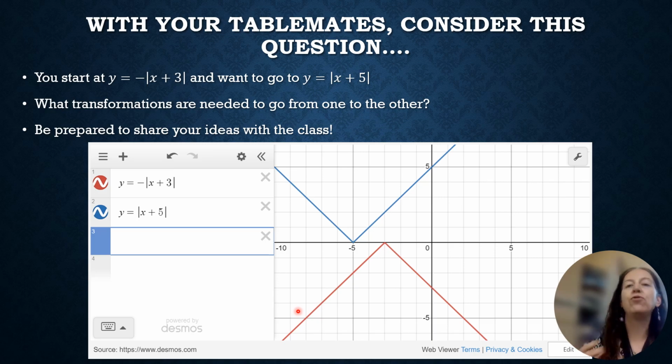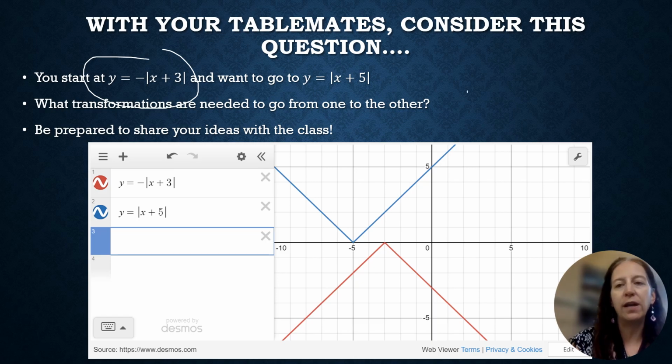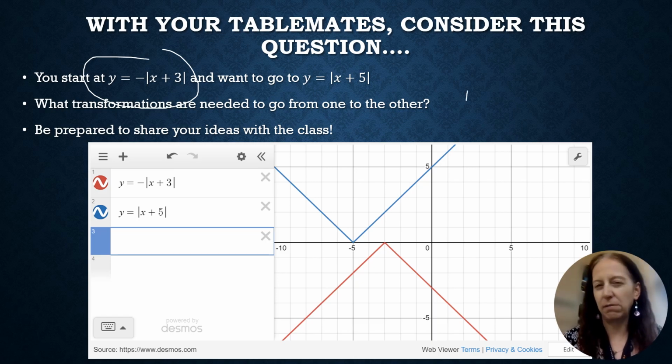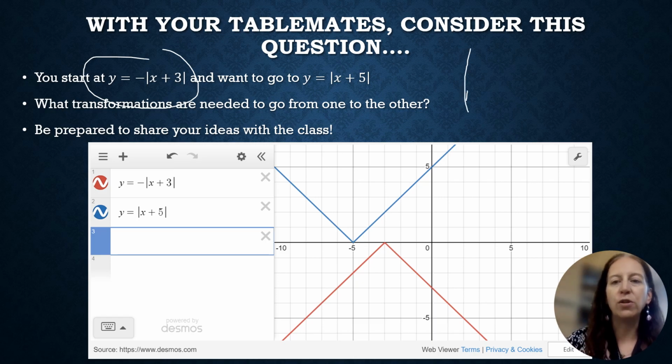Now, if you don't have access to Desmos, what you would probably do is by hand do a quick sketch of the first one. So let me turn on the pen and I'll show you what I mean by that. So what you would do is you would take that first one and you would, whoa, sorry, I got something on my desk there. You would do something like this.